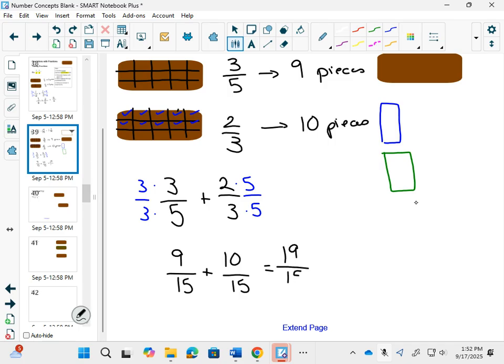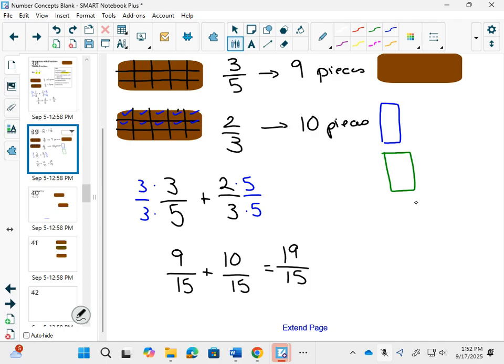The pieces, if you add them, the pieces don't change size. Okay, just like what you said your friend would do. Your friend might put 30 on the bottom. You might be tempted to write 30 on the bottom. What you just did then is you added them together and all of a sudden miraculously changed size? That doesn't make sense. So the bottom number has to stay the same because it's how big the pieces were.